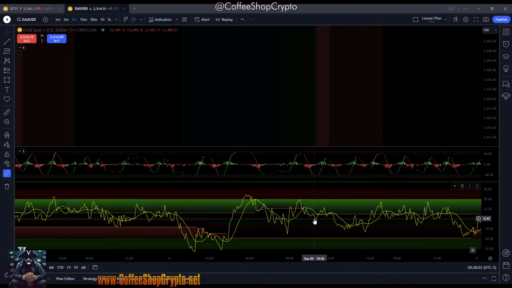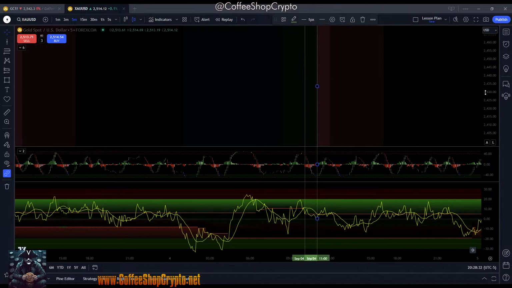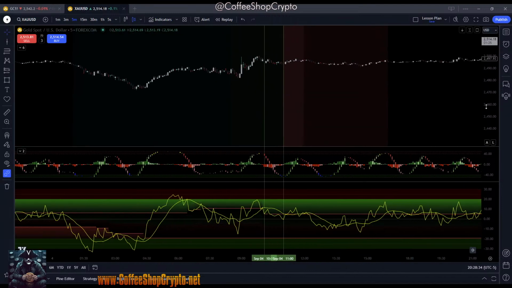RSI is touching 0. Now the Stochastic is at its buy side. So 0 is no longer a sell position. Basically 0 is good price. You've found good price at the low, and you're going to go long again. So let's just see what happens here. We're hitting the base of that buy volume. We hit the low of buy volume. Now let's see what happens here.